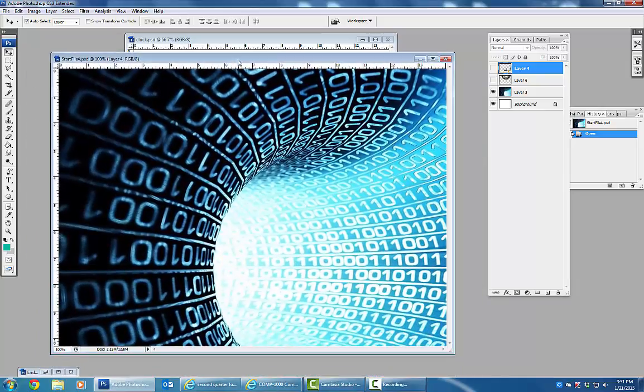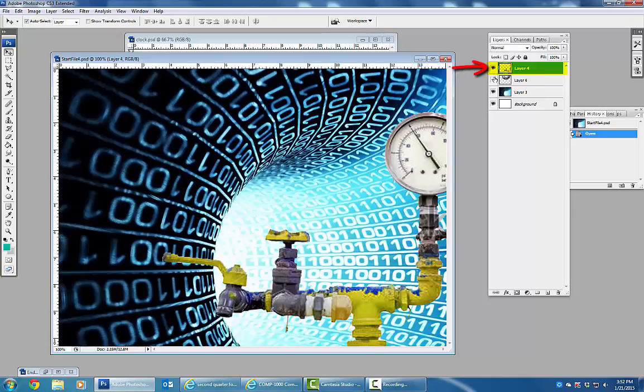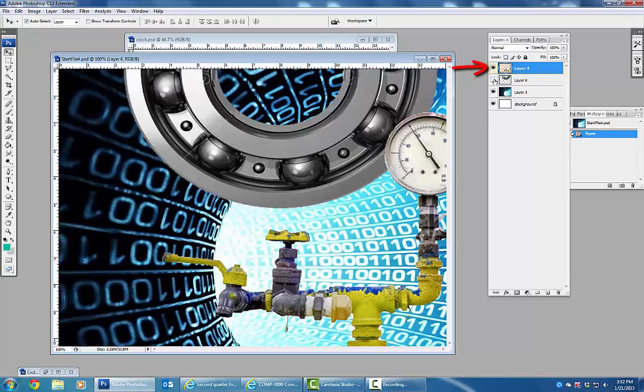The start file 4 already has some images that I've copied or cut out for you, so I made it a little bit easier. If you want to turn layers on, there's a little square over here that you can use to indicate layer visibility. So if you click those, you can see that you can turn those layers on and off. That was just an example to show you how to turn layers on and off.